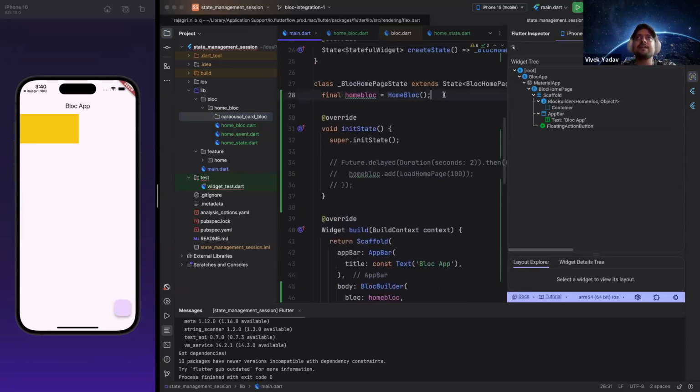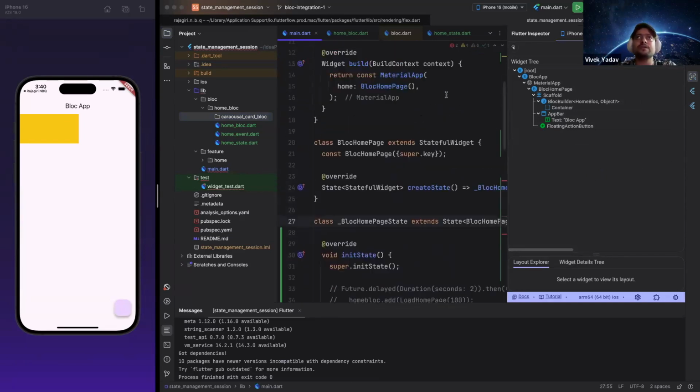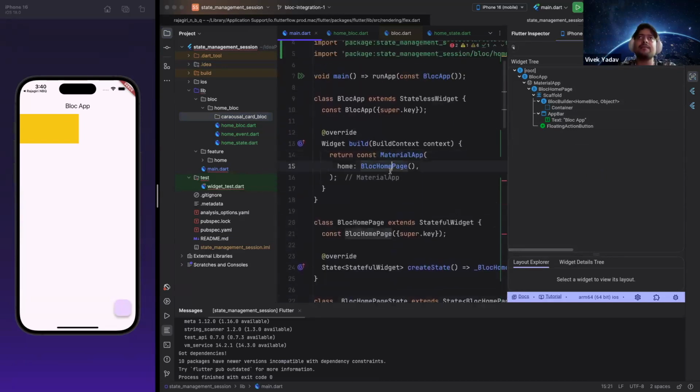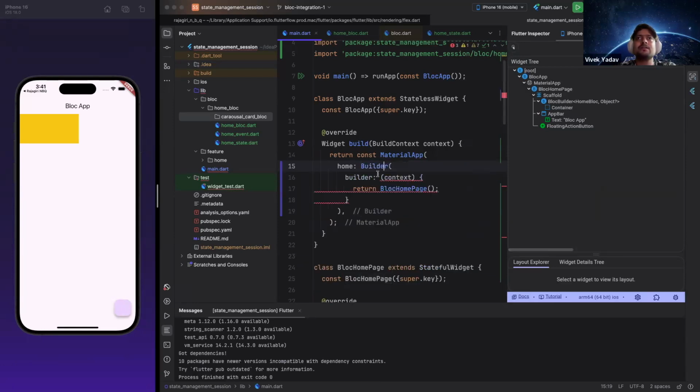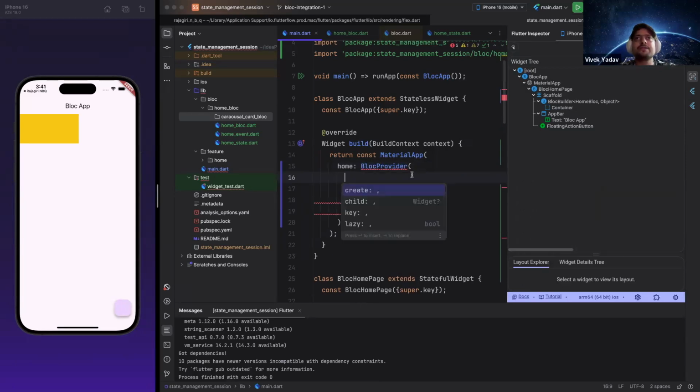For example, let's say that I don't want to use the home block here. The material app will provide me that particular home block. So I will wrap it with a builder, and this will be my home block provider. Block provider will create, let's say, the home block.